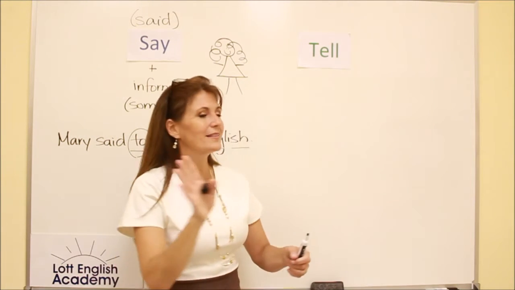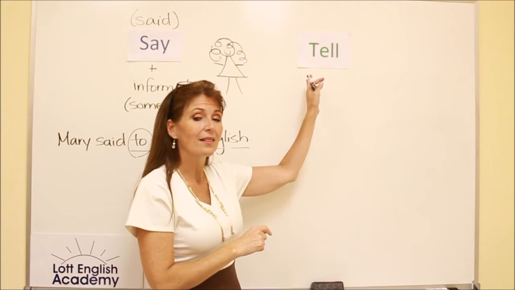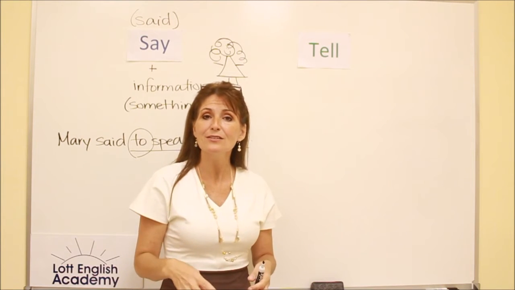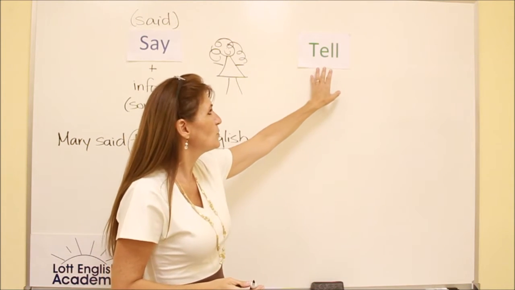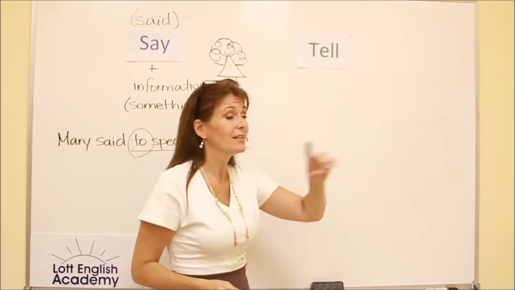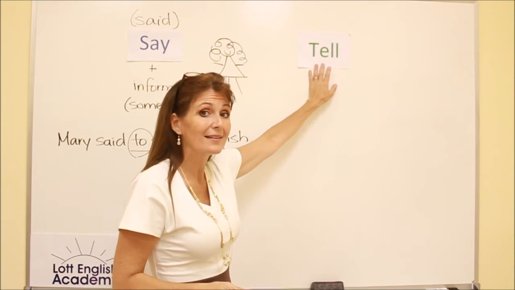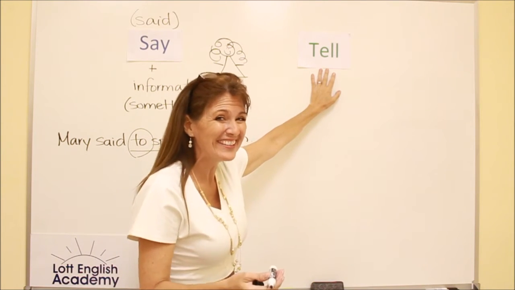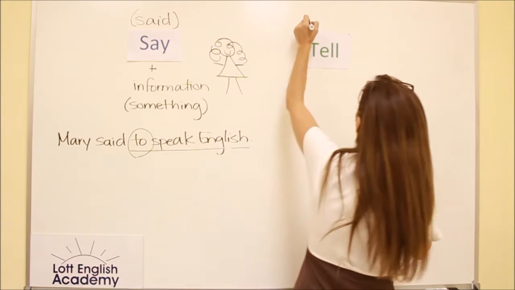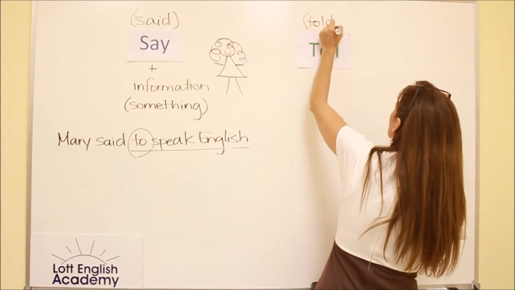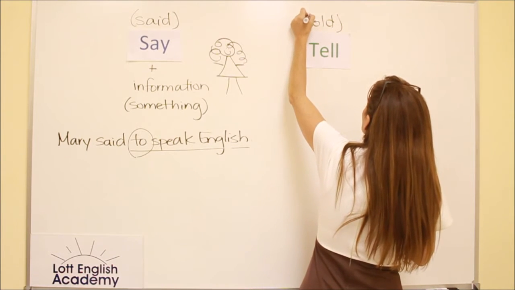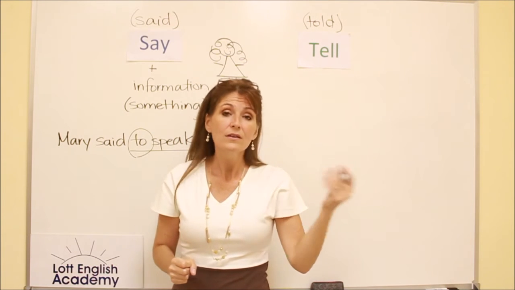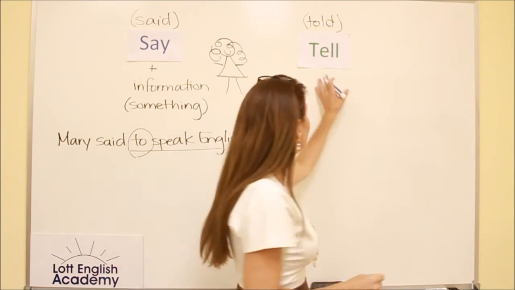Now let's contrast that with using the word tell. When we want to explain about what happened with Mary at school, if we want to use this word instead of said, again we put the word into the past. The past of tell is told. Did you get it? Told. T-O-L-D, right? Told. So we would say Mary told. What? Mary told. What comes after tell?